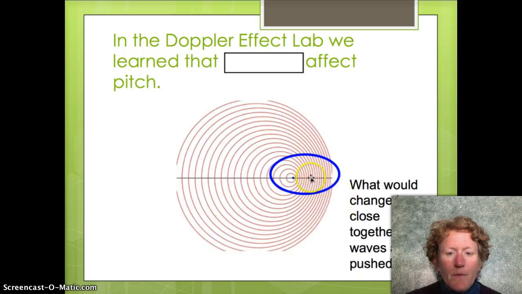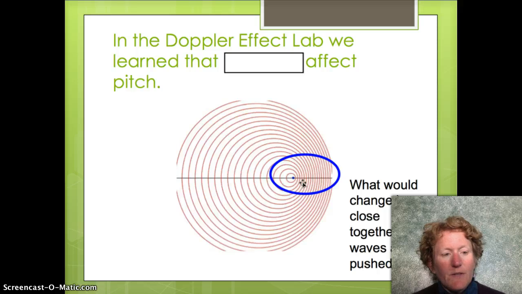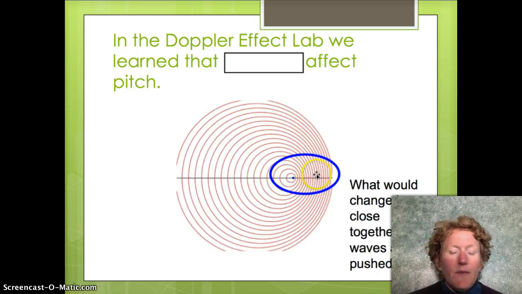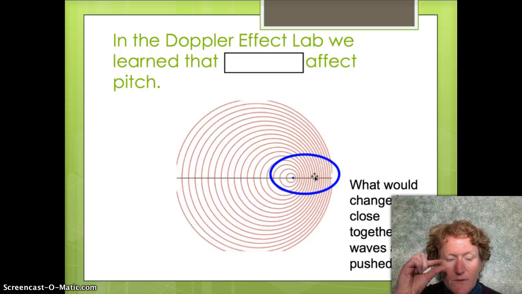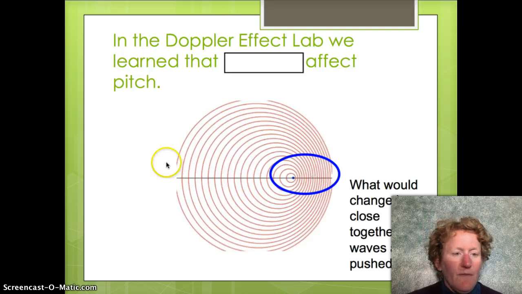So as a vehicle goes faster and faster or increases its speed, these waves get pushed closer and closer together, and the sound gets higher and higher. That's why a bike going by you with maybe someone talking or radio playing doesn't give you quite that same meow that a car moving really fast does.